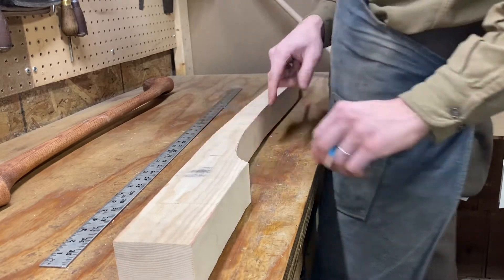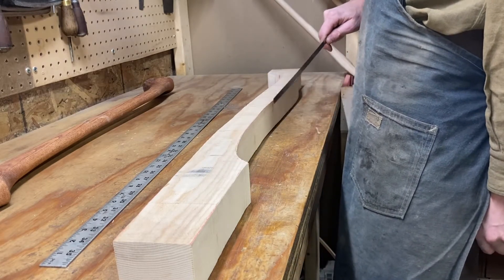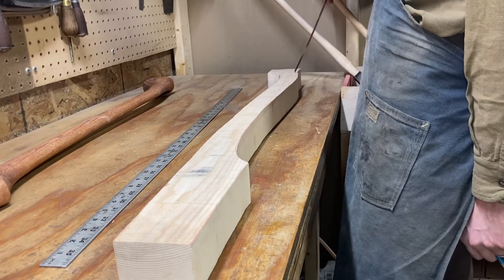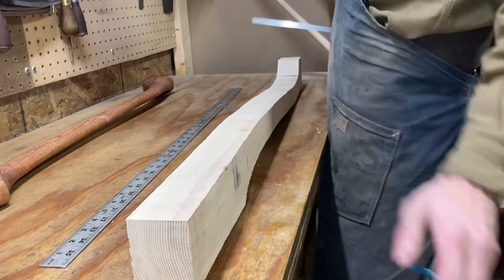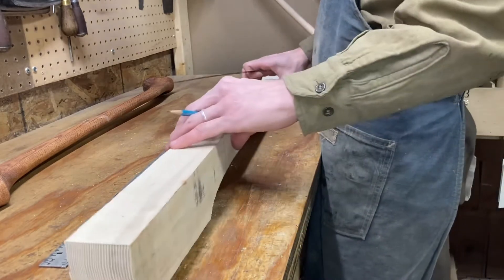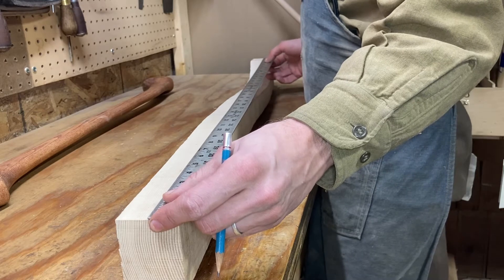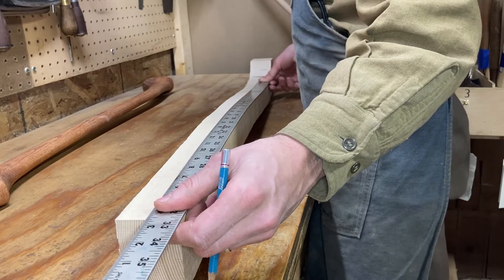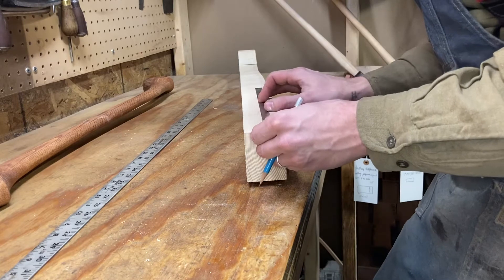For the most part this whole thing is very well centered — it only comes off down here toward the knob. We've got this center line right here; you can see the center of that grain right there, it continues down, and here this grain runs off the center. So this front part of the knob is actually just a little bit farther away from the center of the grain, which is why it kind of pulls off this way — hard to see on camera, but that's what's going on. Let me just make sure I'm close to accurate here, checking all my lines. Yep, everybody is right on the money.